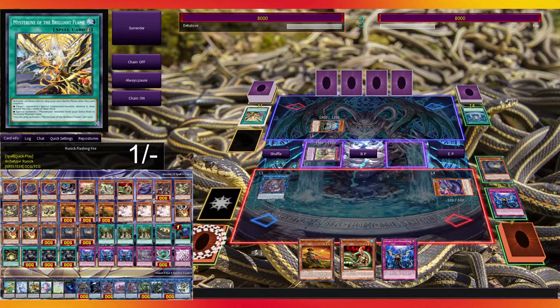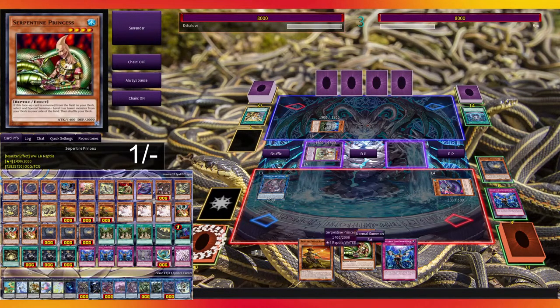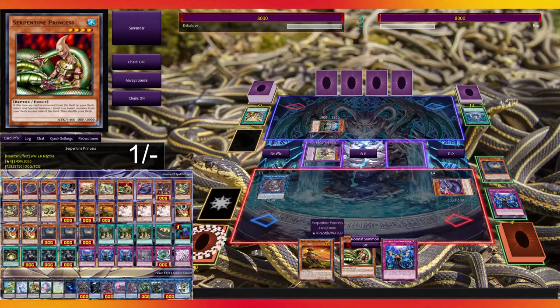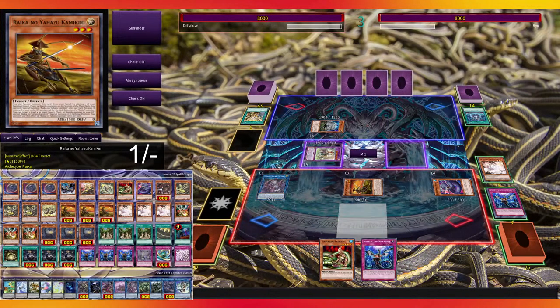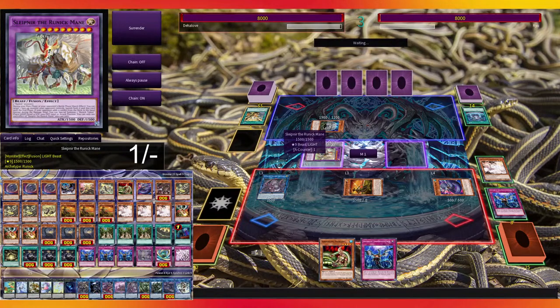Wait. They left Slicer on the board? Why? No, why for real though? We're gonna return this to the bottom of our deck, spec our Kamikiri. Why is Slicer alive? Why did you do this? I mean, I guess Sleipnir deals with it, but... I don't know, that still seems weird.